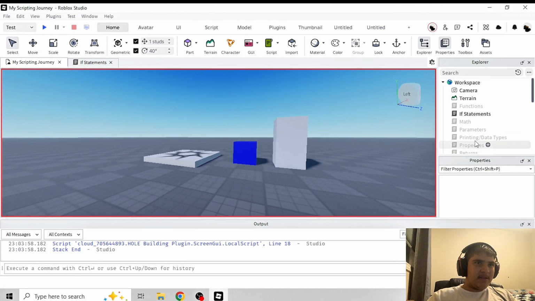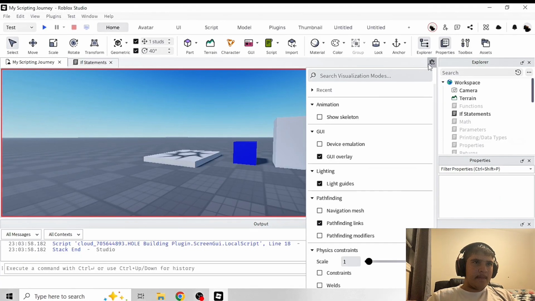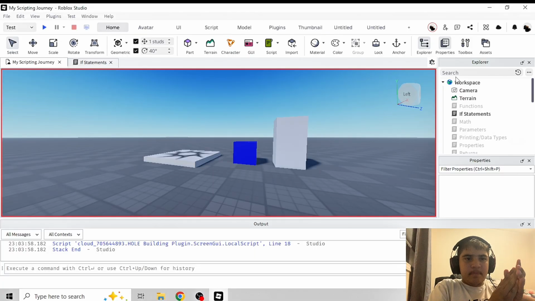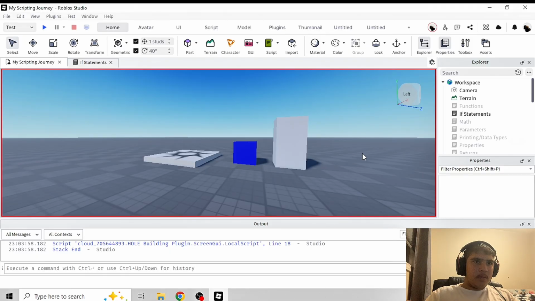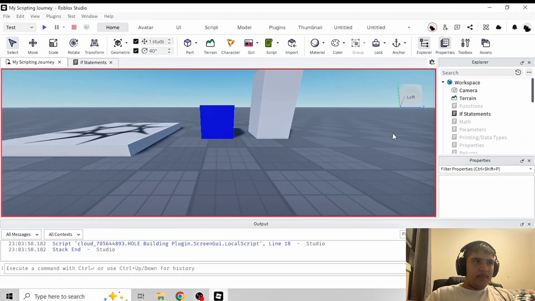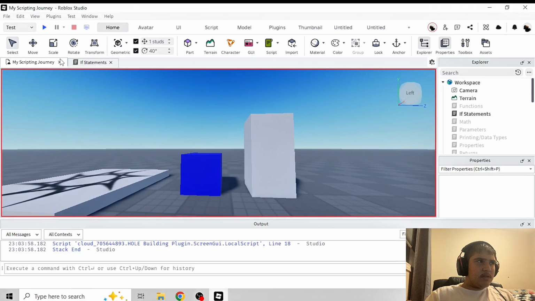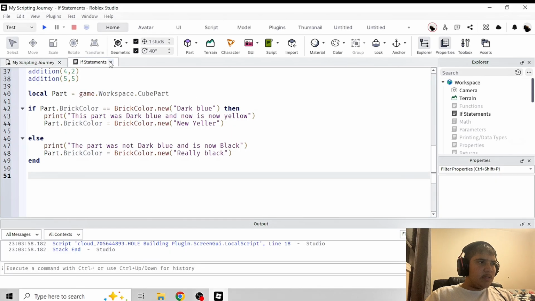I'm not sure why there's a red border on here, but it's okay. Let's close this. That's it.